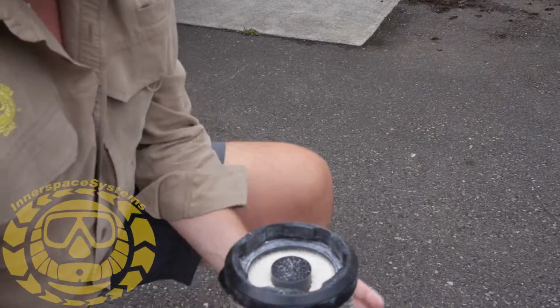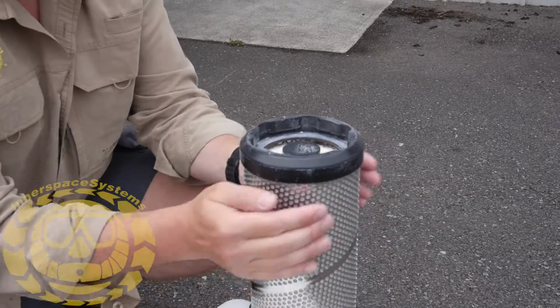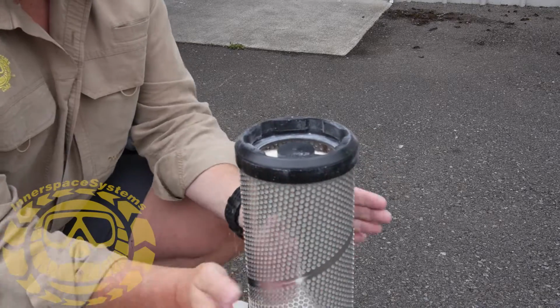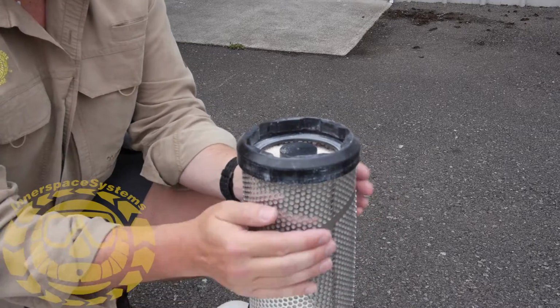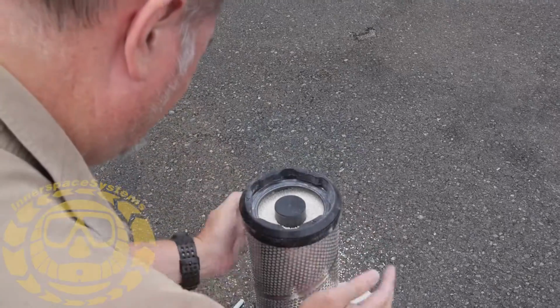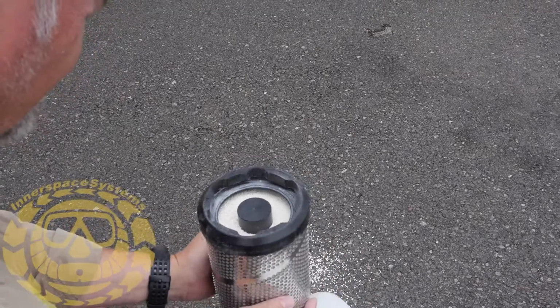And I didn't quite get it to the top. That's all right, or I might have gotten it to the top or the edge. And as you can see, it's dropping down as I'm tapping on it again. Now I'm working the whole scrubber canister from the top to the bottom and bottom to the top, so I can tamp that material as tight as possible.